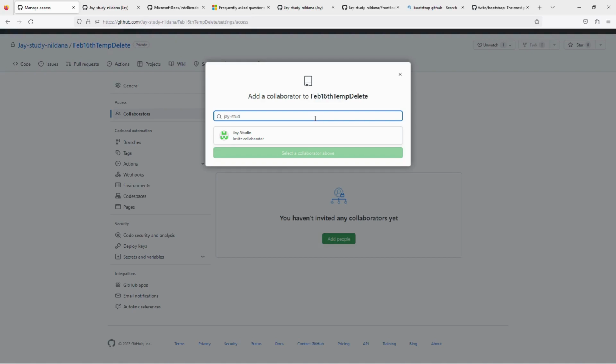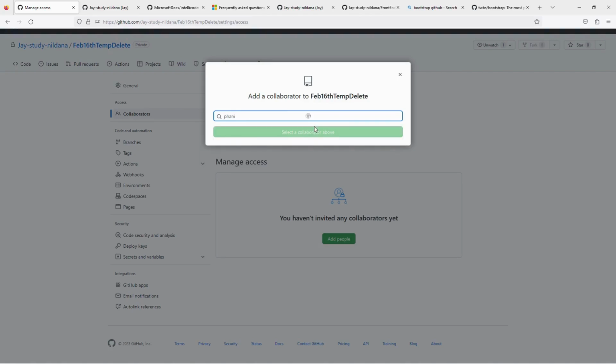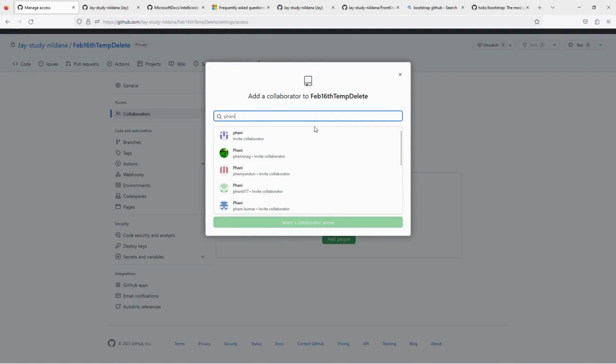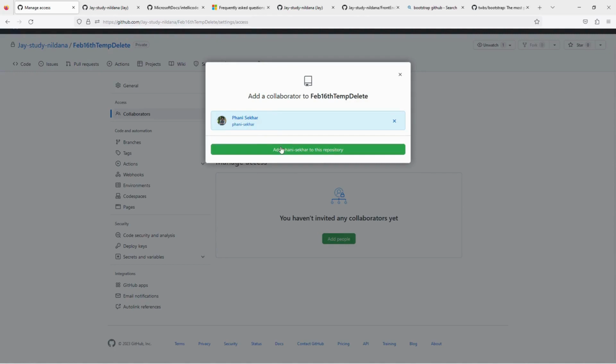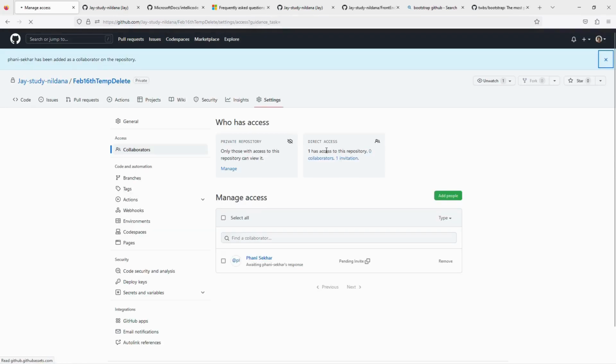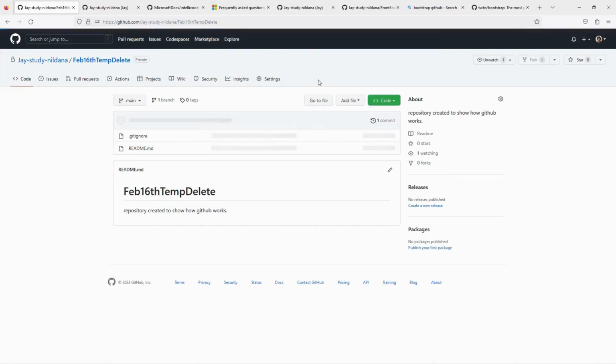So enter whatever is the person you're working with, and then you can add them as a collaborator to your private project. There is no limit. Oh, there you go. One of the students has given me, thank you, Funny. So let me say Funny dash. I have invited Funny Shaker to the repository, and now he is part of this private repository. He will get an invitation and he will be able to accept, and he will have access to this private repository.